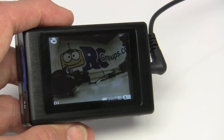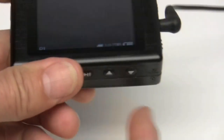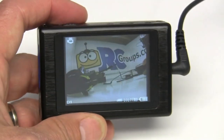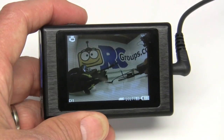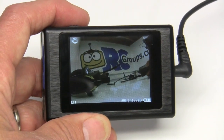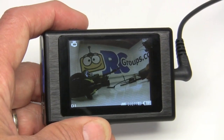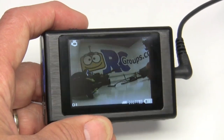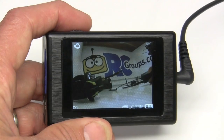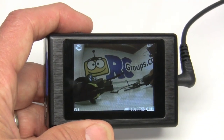The first thing I noticed when I pulled it out of the box was that it's made out of aluminum, the case is anyway, and it feels very sturdy and very secure. I have had this to the field many times and had zero issues with it. The greatest part about this is that it is mini and it will slip into your pocket. On the site they show that it'll fit in a pack of cigarettes and you can carry it around that way. I don't smoke, so I don't have any packs of cigarettes.